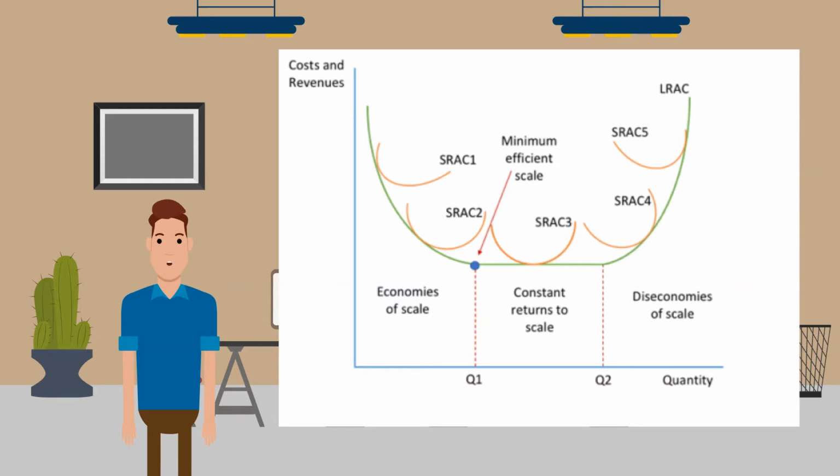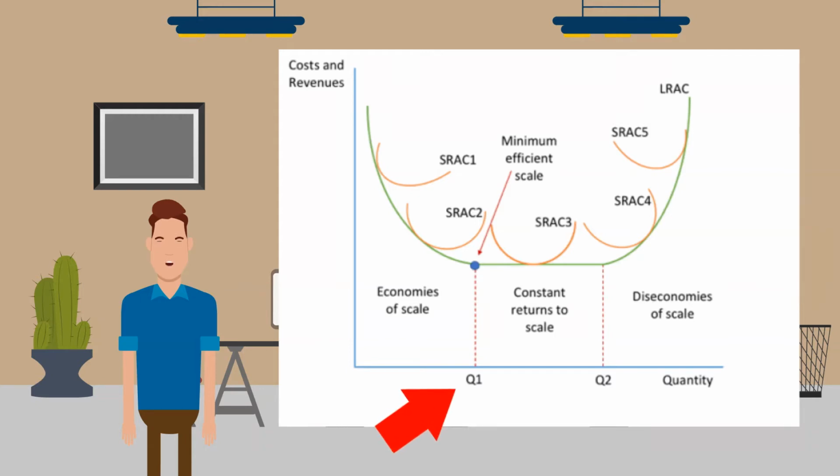The firm may initially be set up to produce a certain amount a day and have enough machinery to do so effectively. They may become popular and need to produce more than that amount, and in the short run this will cause a rise in SRAC due to the law of diminishing returns as some factors of production are fixed. In the long run, all factors become variable, and so the SRAC curve can be shifted. The new SRAC curve will be lower since the firm is able to enjoy economies of scale. This will continue to occur until the firm begins to experience constant returns to scale and eventually diseconomies of scale.